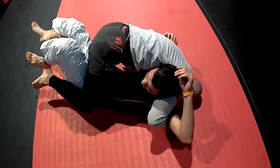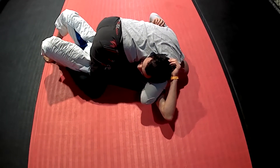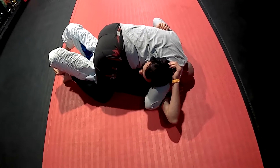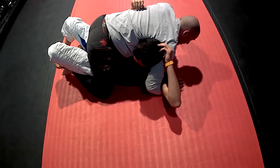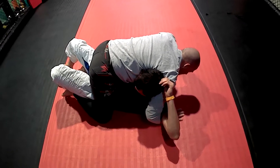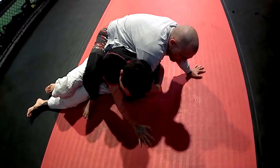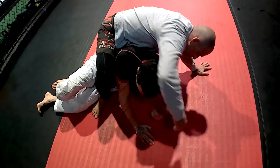I'm able to sweep pretty easily. When you do this in the gym or competition, be very careful — you might not be allowed to neck crank. The trick to avoid the neck crank is for him to pull his right arm out from between our stomachs. Once he pulls out of there, there's no neck cranking and he's good. Now I can start taking the back.